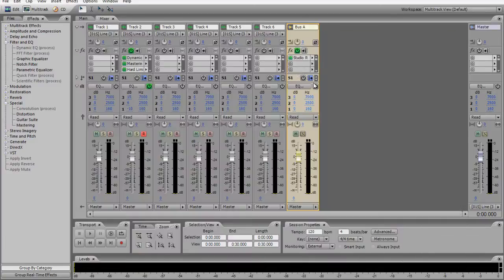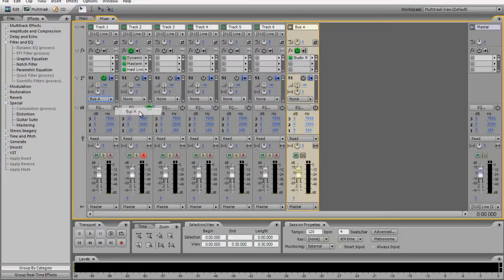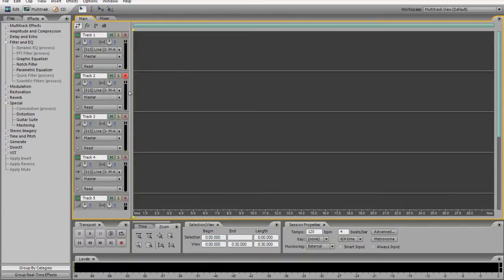And that's basically it for that. Just make sure bus A right here, studio reverb, and then you're gonna want to go here and add the bus A to all your tracks, just to make sure they all have reverb. Except for this one, because this is where the beat's gonna be. So that one's good, and then you should be good. Your vocals will sound pretty good.